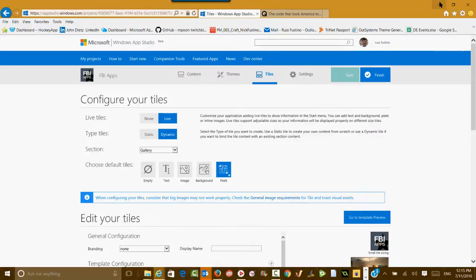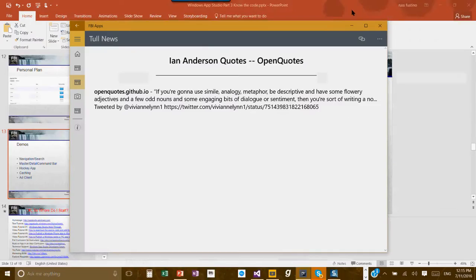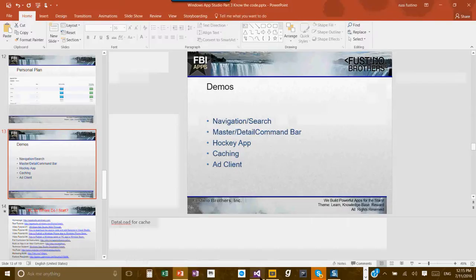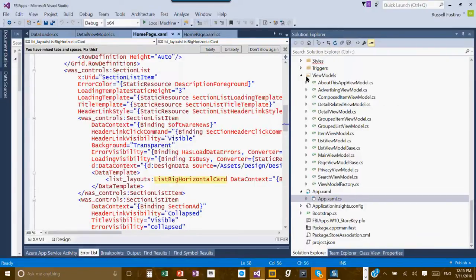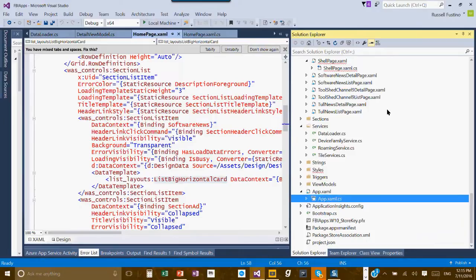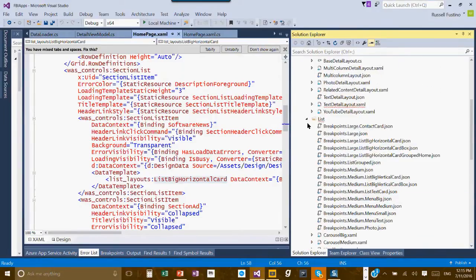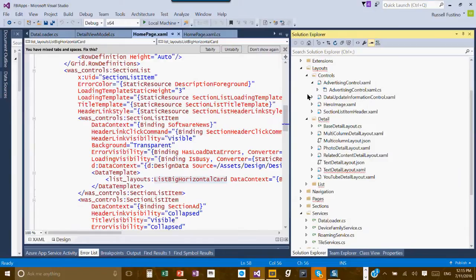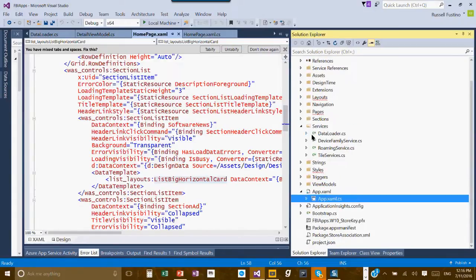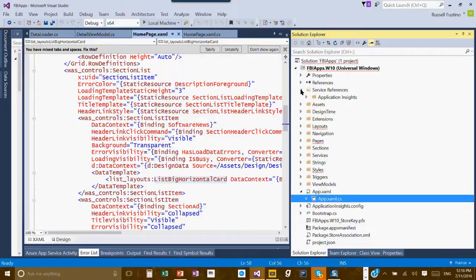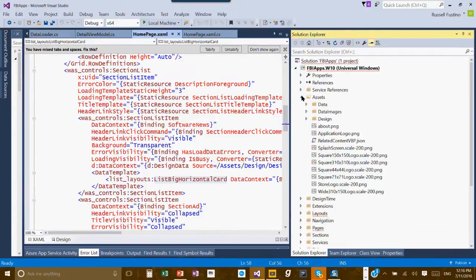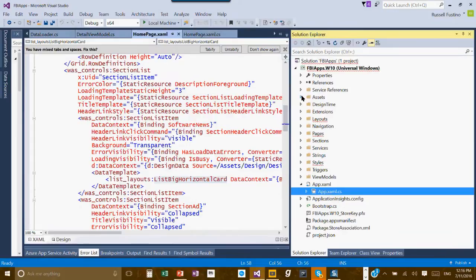Now let's go take a look at the code that's generated here. So when you go ahead and download this application, let me bring up Visual Studio. First of all, let's take a look at the structure. You have a lot of great goodness here in this app. I'm going to go ahead and show you each section here. We'll close all these up so you can kind of get a feel for the makeup of the app. Okay, so you have these service references, which would be your Application Insights, any of the assets that you have, all the logos, all that stuff.